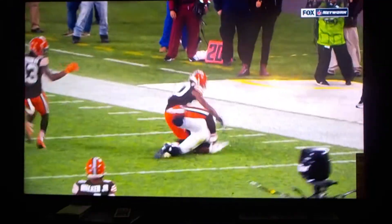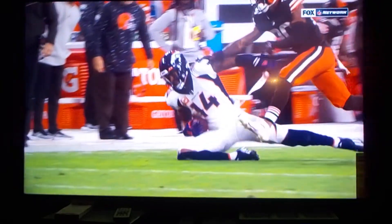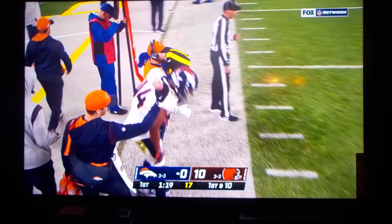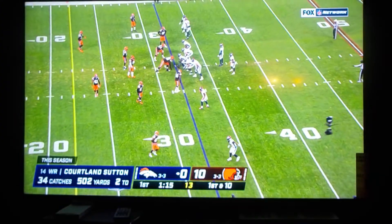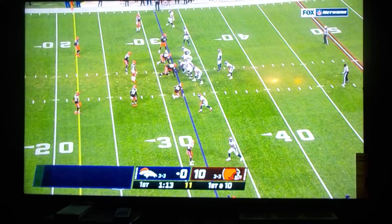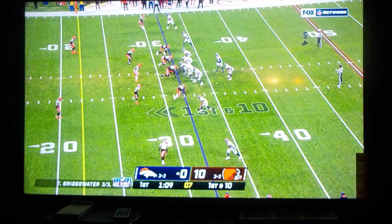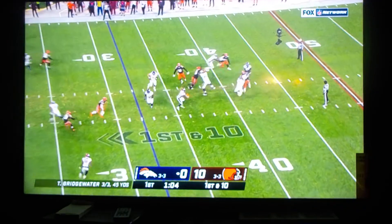You nitpick when a DB gives up a big play down the field, but he's right there. It's just a perfect throw and one arm that Cortland Sutton's able to make a play on it. I really like these two wide receivers for Denver — both Cortland Sutton and Tim Patrick. They needed a play and he's able to come up with one on just a perfectly thrown ball by Bridgewater.